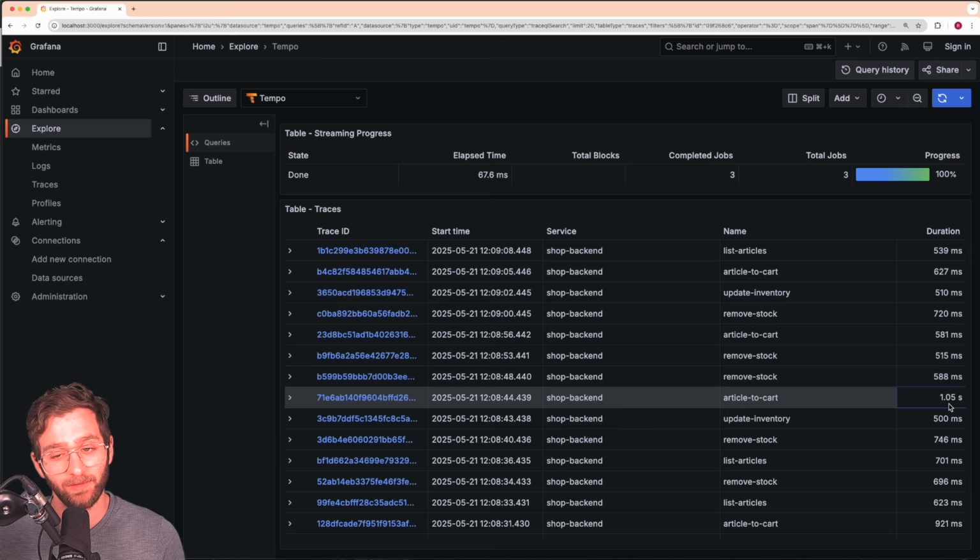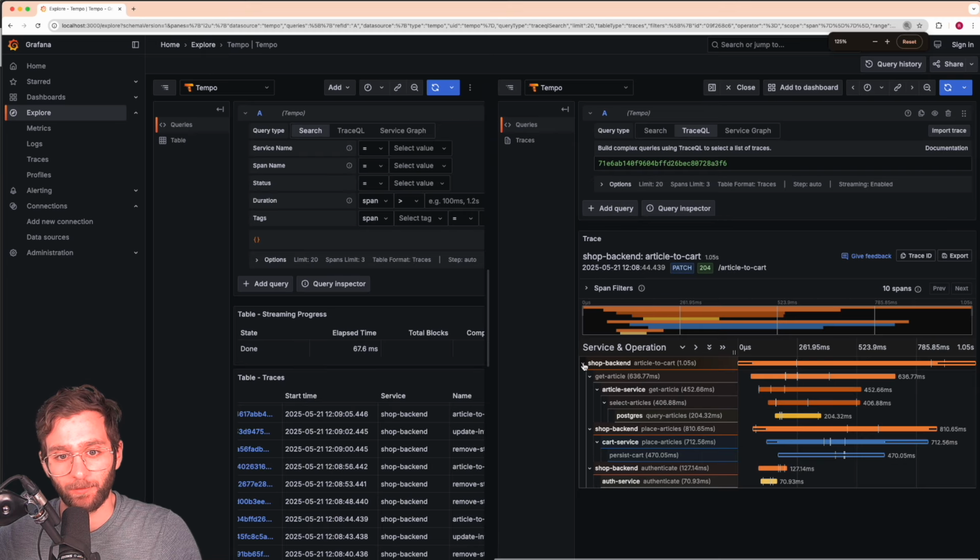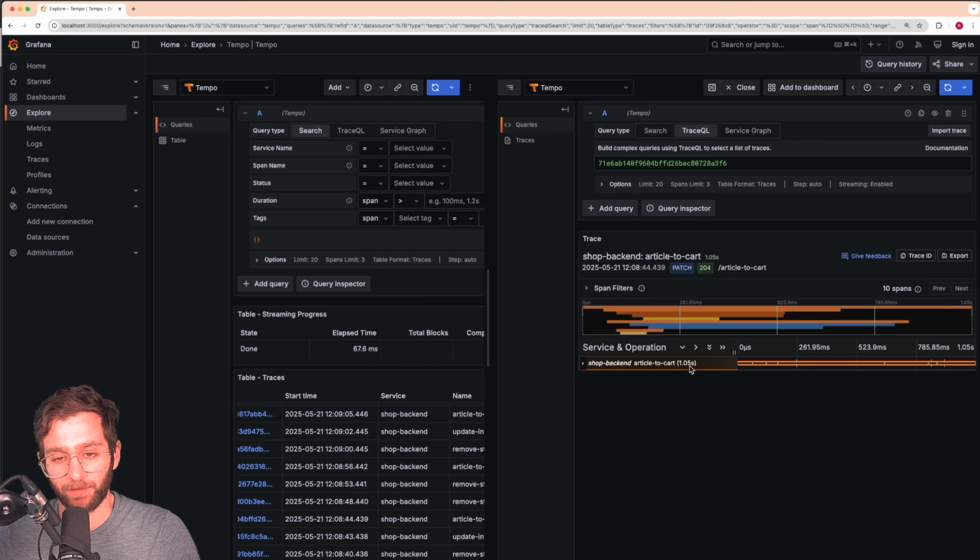We can drill into the trace to find out and identify any potential performance bottlenecks. Let me just zoom out a little bit. Okay, I'm going to start by just looking at the root span. So when the request is first made, it reaches the shop backend microservice, which invokes the operation article to cart.